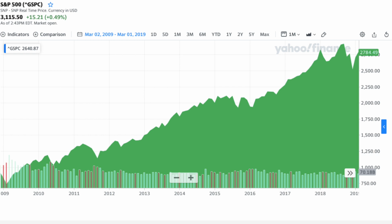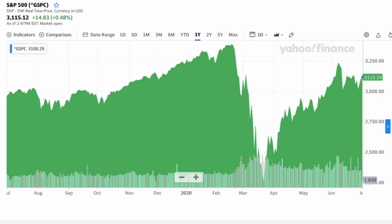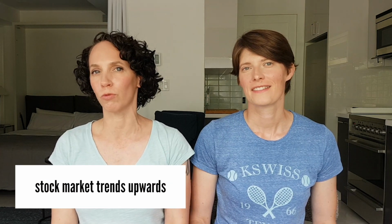During times when there's economic growth, like the last decade, your investments can increase significantly on the stock market. But they can also decline in value during periods of recession or market volatility. So you never really know how much growth or loss you're going to see by the time you're ready to cash in your investment. That said, the market has been shown to grow over the longer term. So basically, you're making a bet that you're going to see a decent return.